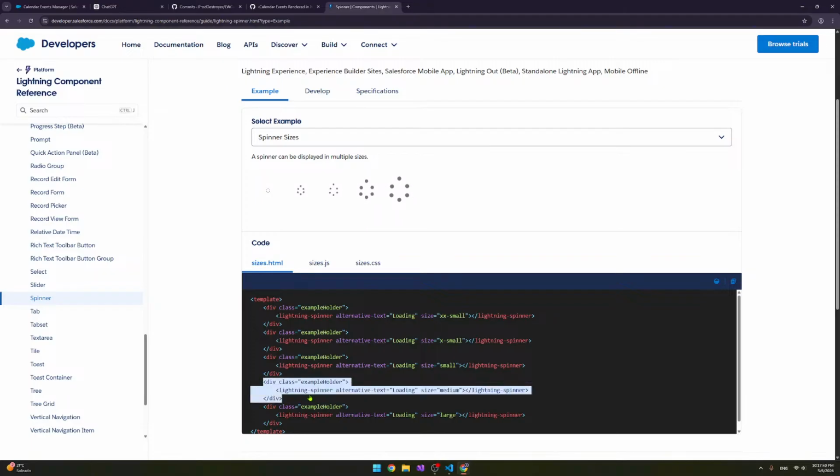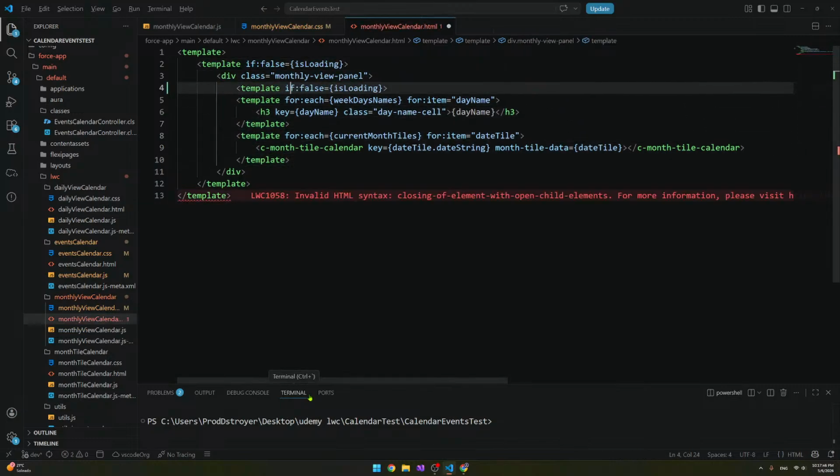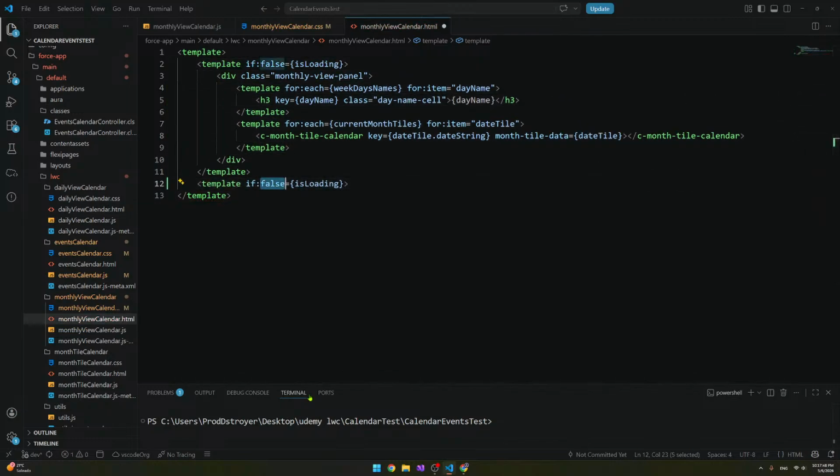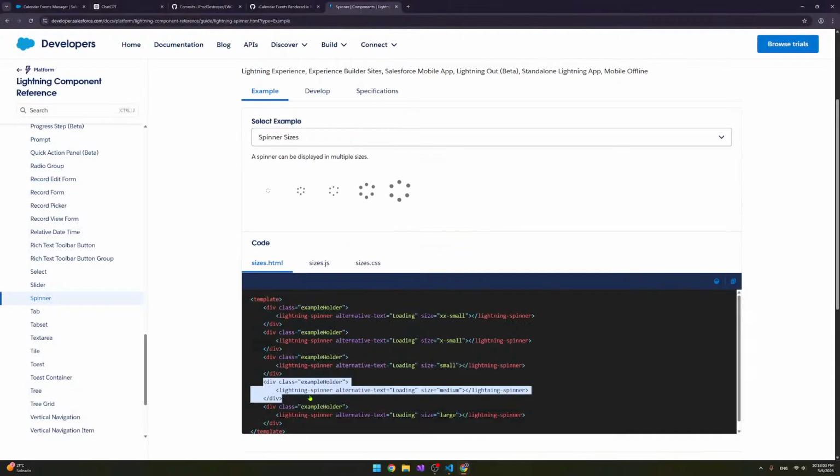Let me just copy these and paste it here, like, hey, if you're gonna have these as true, in the meantime, when you are loading, here we're gonna put the example holder, and let me just check the sizes.css.